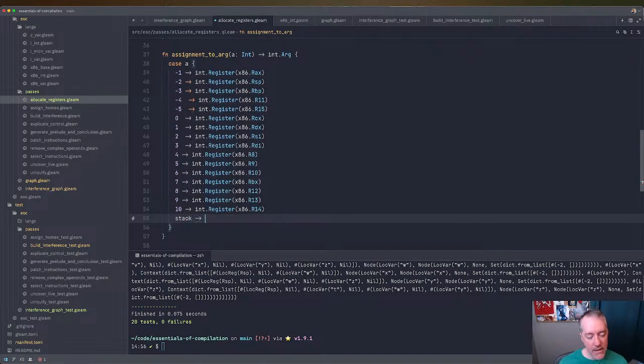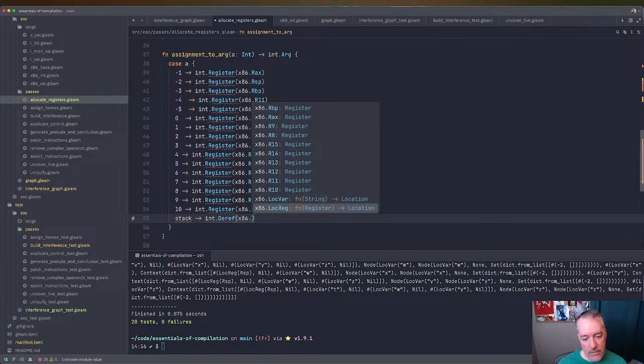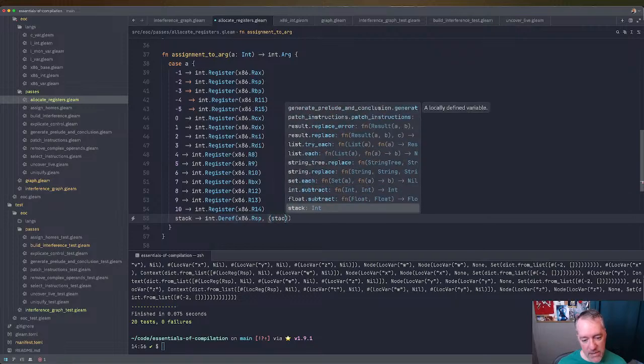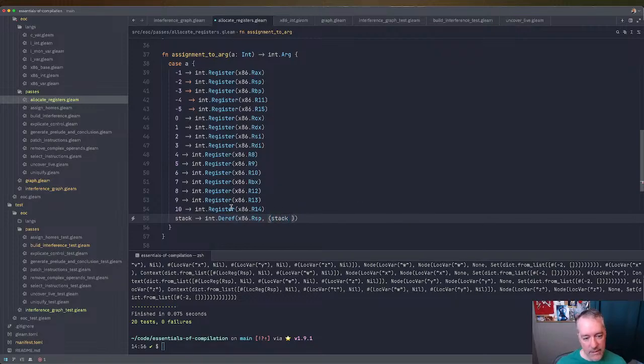Okay, so now we're going to say stack, and here we're going to do deref of RSP, and this is stack because we know there's 11, and we know times 8, and then we need the negation of that.